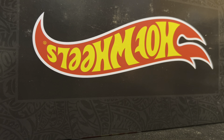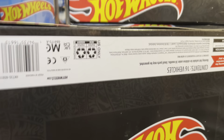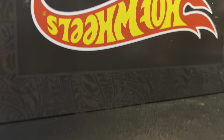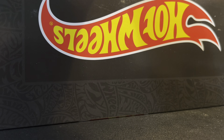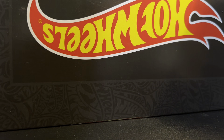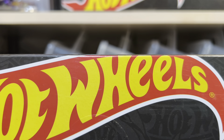Without further ado, let's get straight to cracking. I'll put them all down real quick, grab one from the pile, get my box opener, and crack these guys open. I have seen quite a few people get the regular Treasure Hunt, which is the Jeep, and it's one of the better regular Treasure Hunts, so I wouldn't mind getting those.